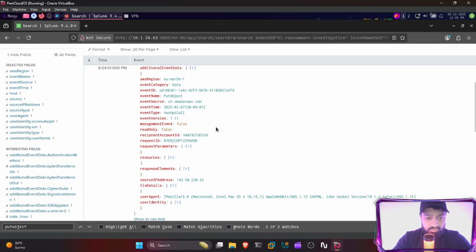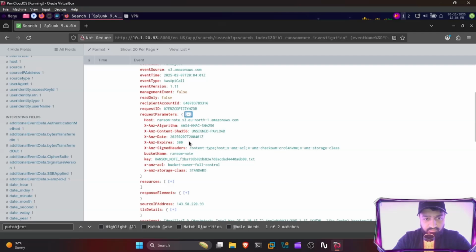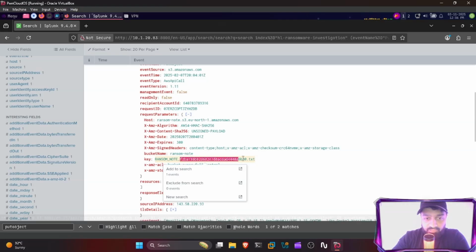If we click on this and click view events, we'll go into the details of this event. And as you can see here, if we go into the request parameters, we'll see that this is in fact an S3 bucket called ransom note. Now, the attacker probably made this bucket in order to place a note here, ransom note.txt with this hash. And this text file probably gave them instructions as to how they can get out of this ransom and possibly pay the ransomware attackers whatever they want in order to gain back their locked out resources.